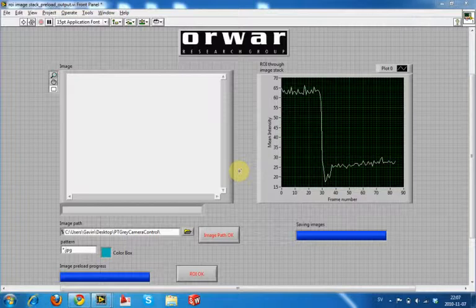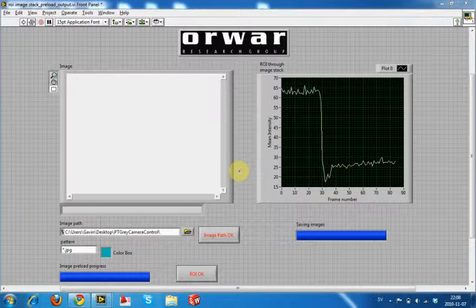In this session, we'll be pulling together some of the skills we picked up from the first 3 sessions, working with some of the VIs, namely the analyze ROI image stack that we did in session 2.